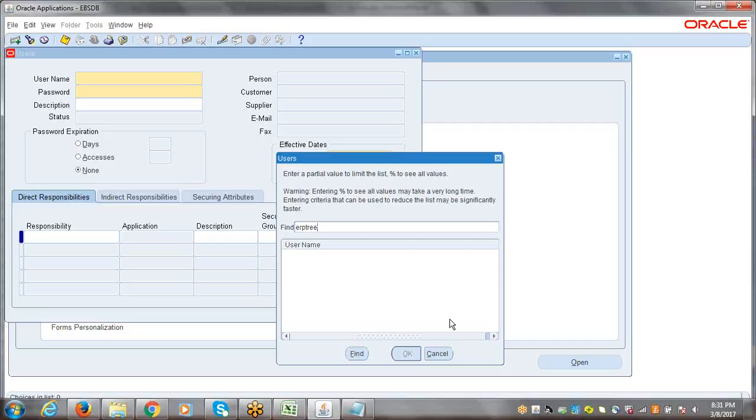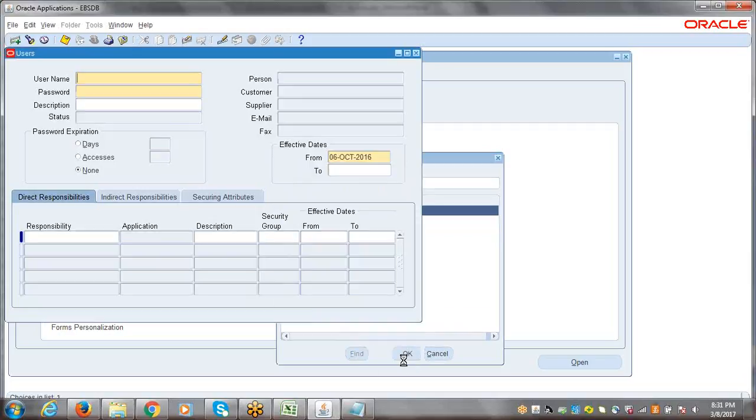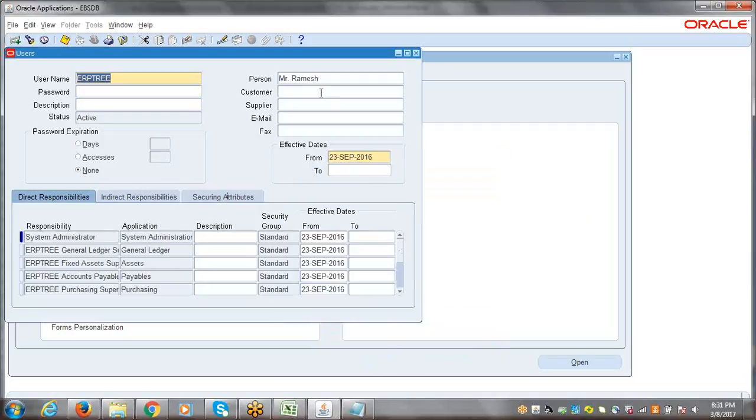We created an employee and assigned it to the user as a part of HRMS setups only. But now the same employee is classified as a buyer also. Again, you don't need to assign it, this is just information I'm telling. Just click on find, you can see the same. If it is not assigned, you can assign.